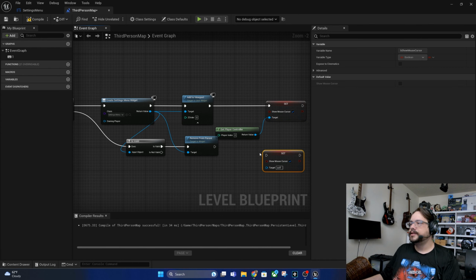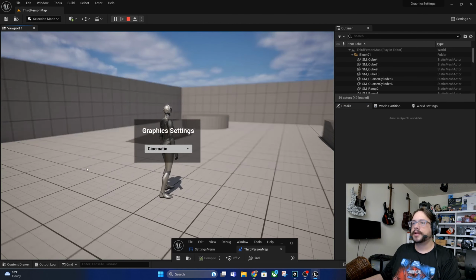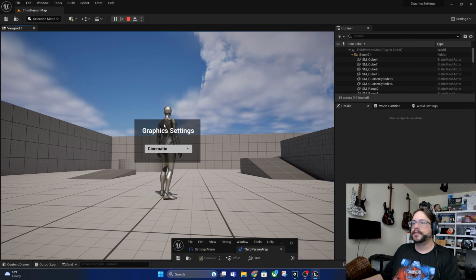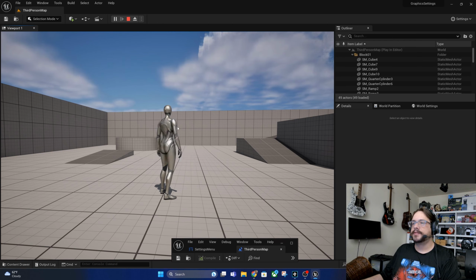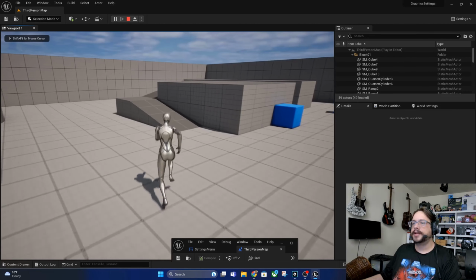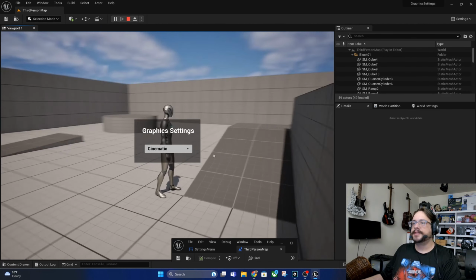Now we're going to copy this and paste it, connect it to our node where it turns it off, and set that to false, and make sure that we connect our target as well. Let's hit play again, and now when we press 1, we're actually able to use the mouse cursor and change these settings as we see fit. And if I press 1 again, the mouse goes away and we can play the game. And the game isn't even paused.